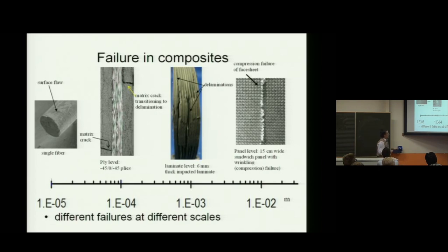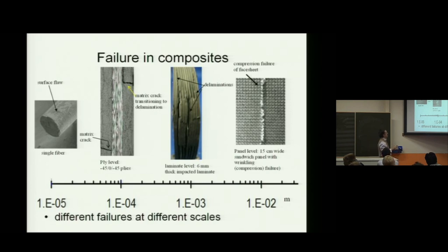So under some kind of loading, you can crack the matrix. And when you crack the matrix, the crack goes in between the fibers at the beginning. You cannot break the fibers. They are much stronger. So if you're a crack and you're trying to move around, you will select the path of least resistance, which means you will zigzag a little bit. That's why it's not a perfect straight crack.